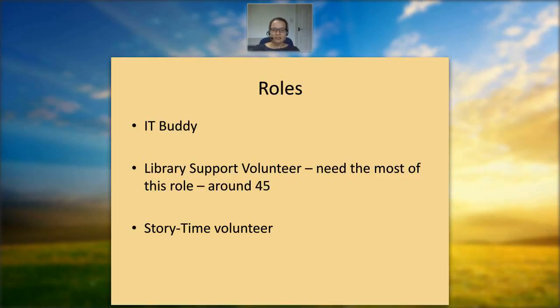The first of those is IT buddy. They're wanting somebody that will come in once a week and be an IT buddy for people to come in and ask around IT issues. And their second is that they're hoping to start a story time for under 5s, and they want a story time volunteer. So the thing to remember about these is that a story time volunteer might well not be a library support volunteer, and the IT buddy again might not be the library support volunteer. So they are seeing 3 distinct roles within their community library.